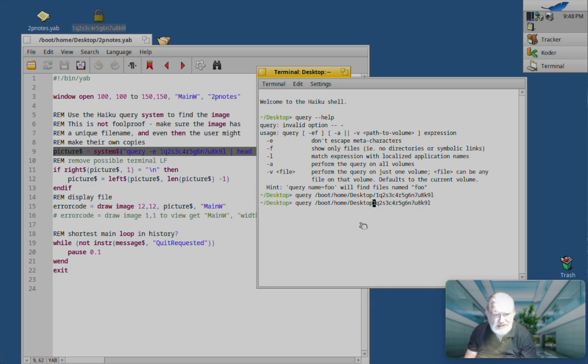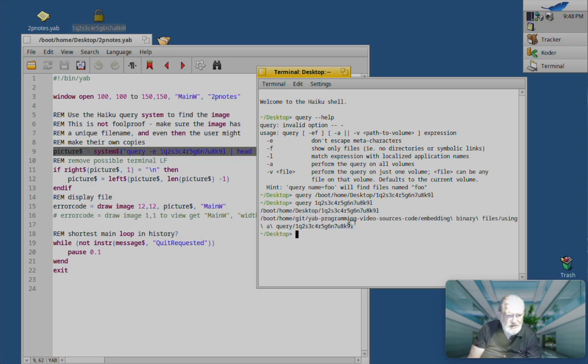That's a bit silly. All right, you see how it's giving us this where the spaces are, right? It's escaping the spaces. In this case, we don't want that because we're feeding it into a YAB variable, and then we're going to just have to parse it out again.